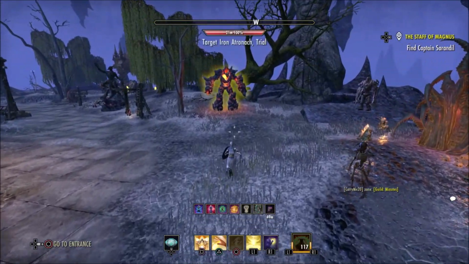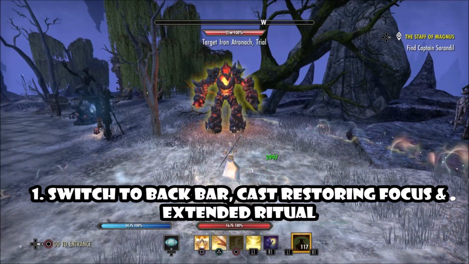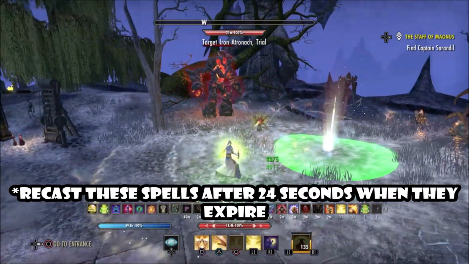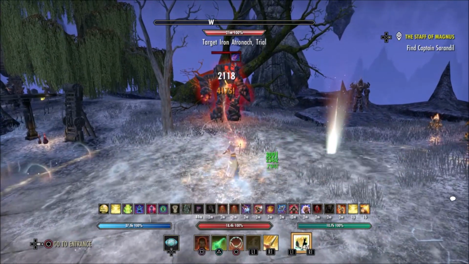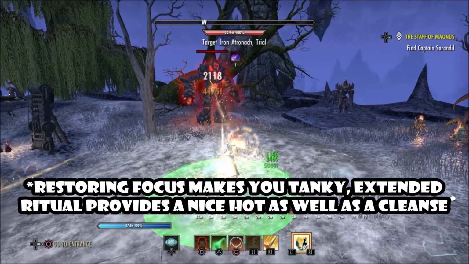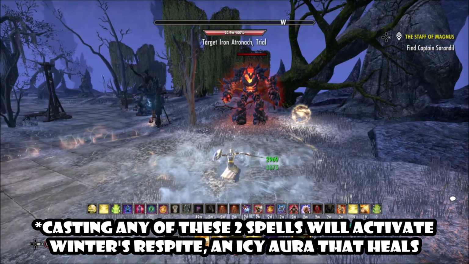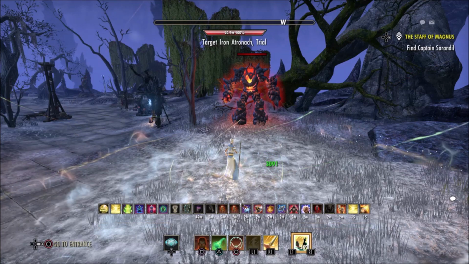Alright, so the first thing you want to do is switch to your back bar, and cast Restoring Focus and your Extended Ritual. Now, these things last for 24 seconds, so make sure to recast them when they expire. It's very important that you cast Extended Ritual and Restoring Focus, because Restoring Focus makes you a tank, and Extended Ritual provides a nice heal over time as well as a cleanse. And casting any of these 2 spells will activate your Winter's Respite aura, which will heal you and your teammates.